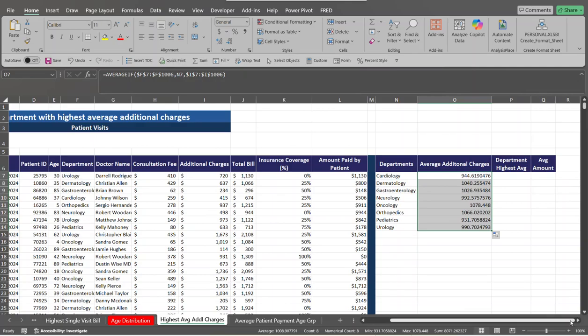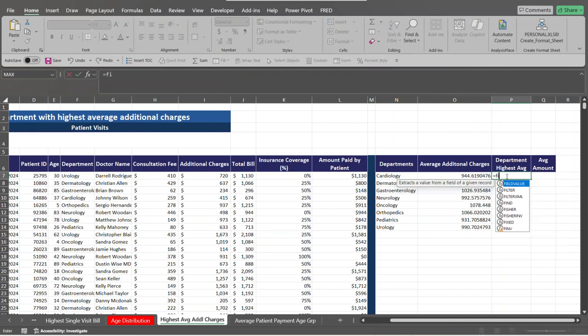Now the department that is with the highest average additional charges. So basically we want to filter this range here and we want to get the highest average out of this area right here. So we're going to use the filter function. We're going to select this range.